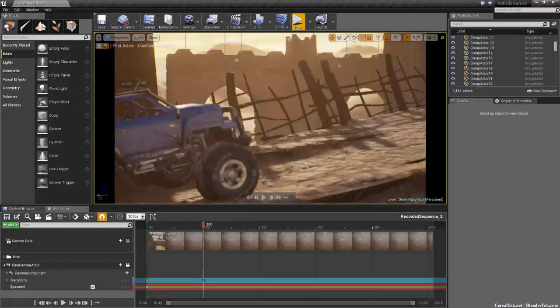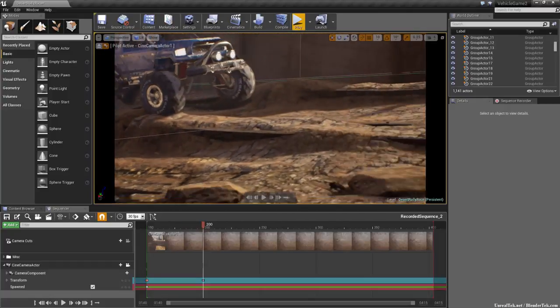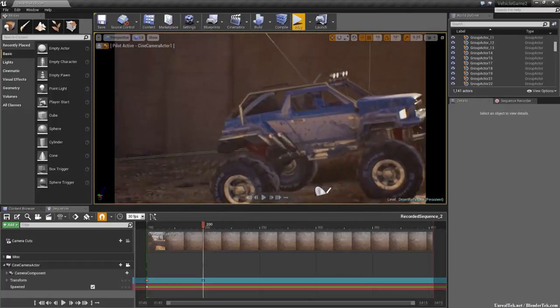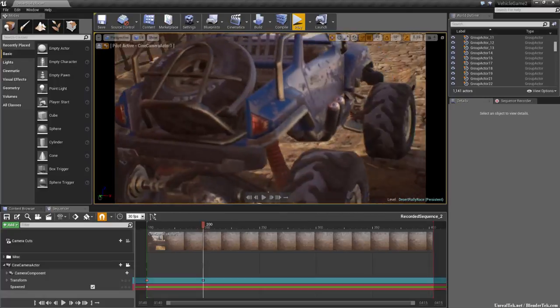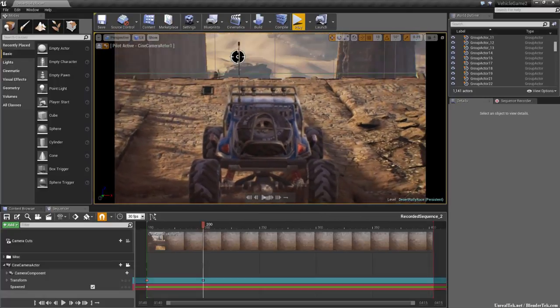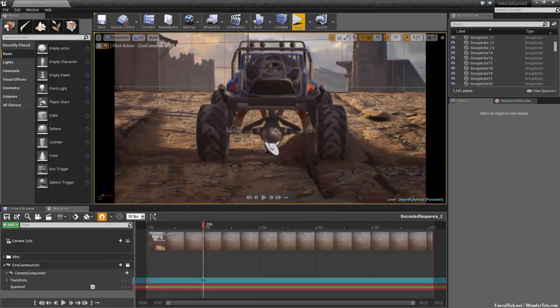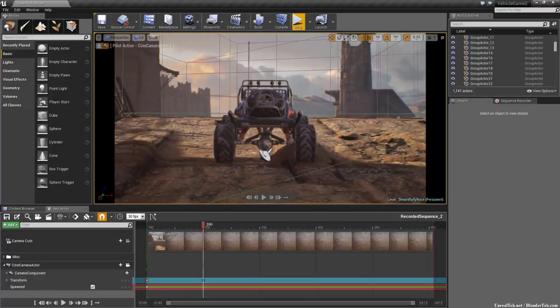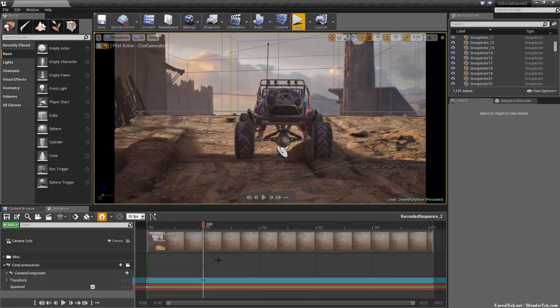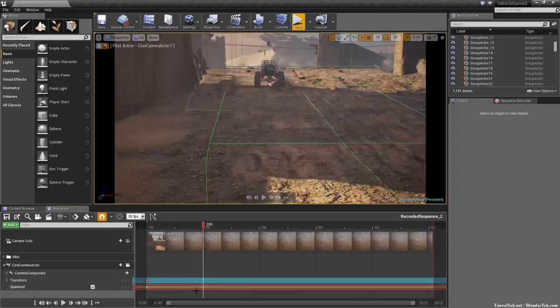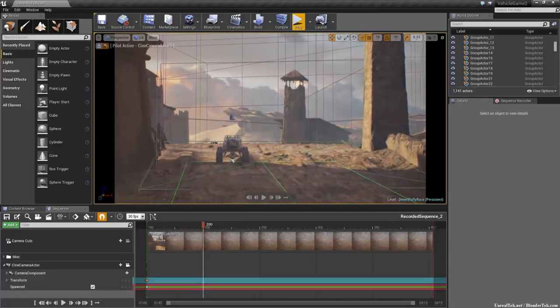I'm going to move here using the scroll wheel to change the camera speed, and I'm going to do the chase cam. So this is going to be our chase cam track. So I'm going to go right behind it, go nice and low, a nice action-packed scene. I'm going to make sure that it's in frame, and I'm going to hit enter. Got this set up, and all that is your transform.